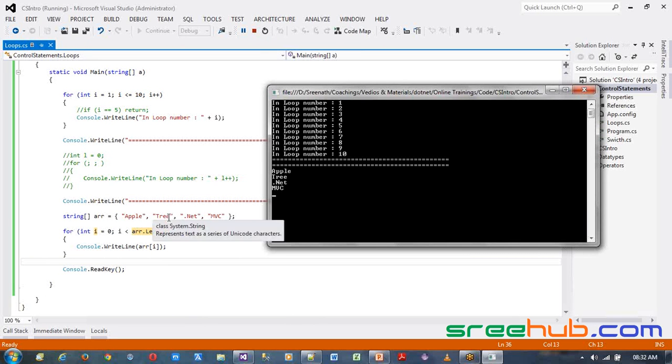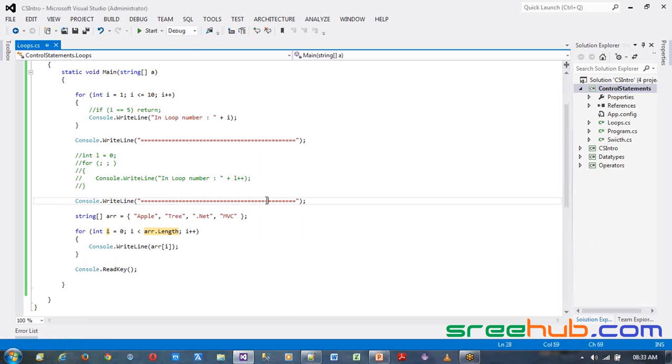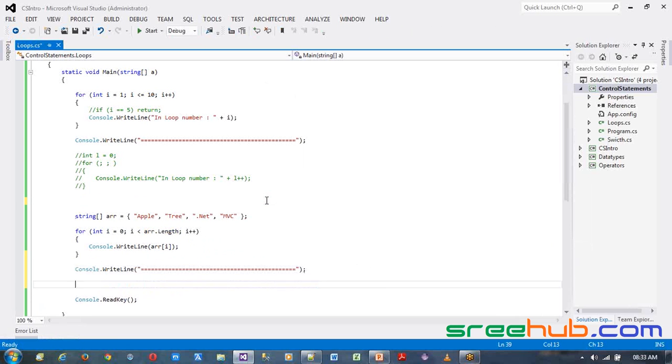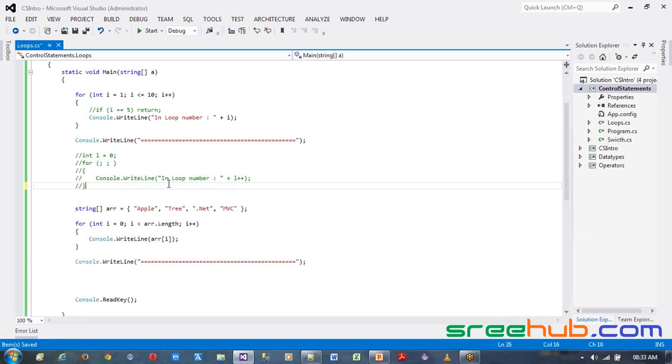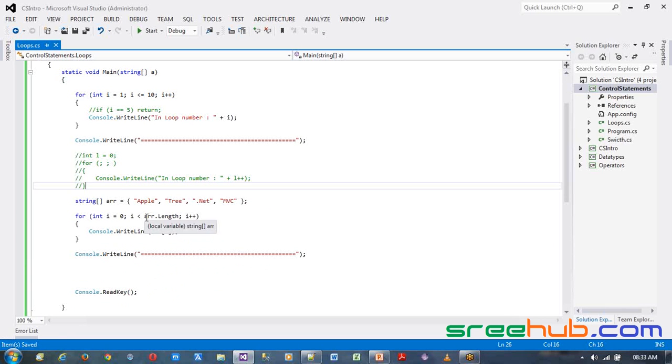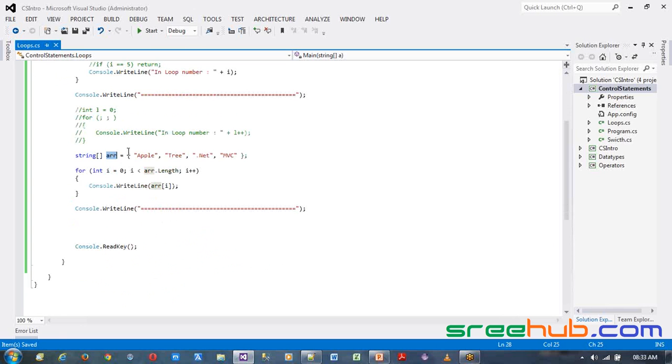This is how we can use a for loop, where we go to each and every index and then read data. Now you have one more way to do this. Let me show you, using foreach. You don't have to get a length or anything. You can read your array elements directly. It all depends on what type of array you're using.